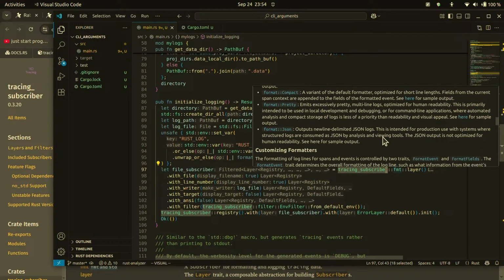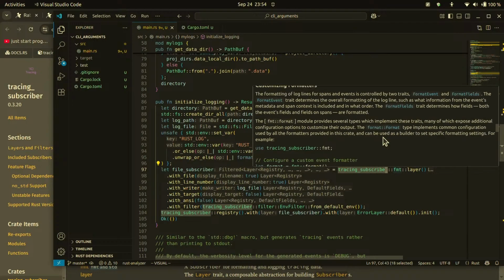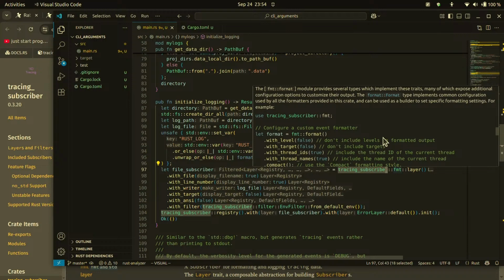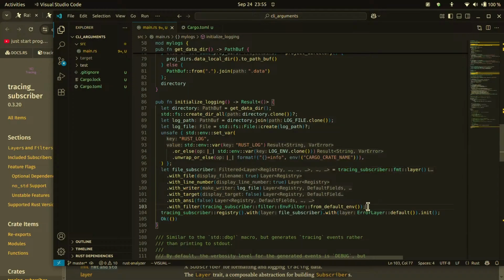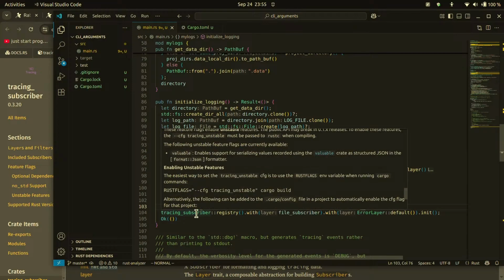Then what is this layer? Configure a custom event formatter. Okay, so this part is the formatter, with level, target, thread IDs, thread names. Okay. Then so it ends here. Then this one is another one.